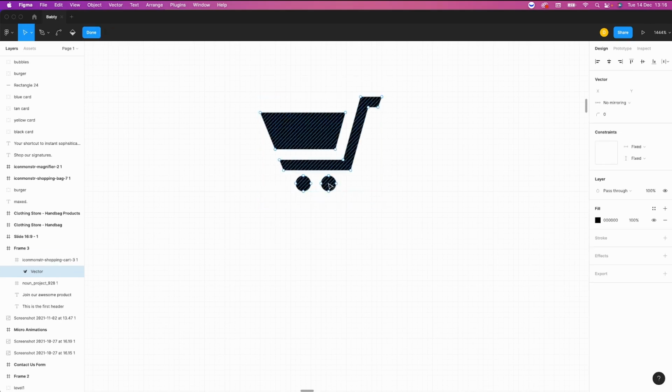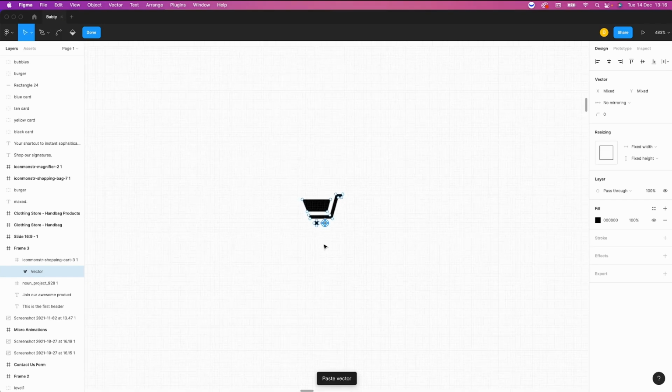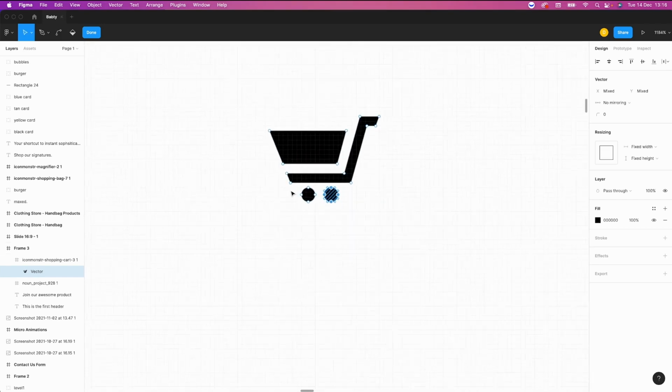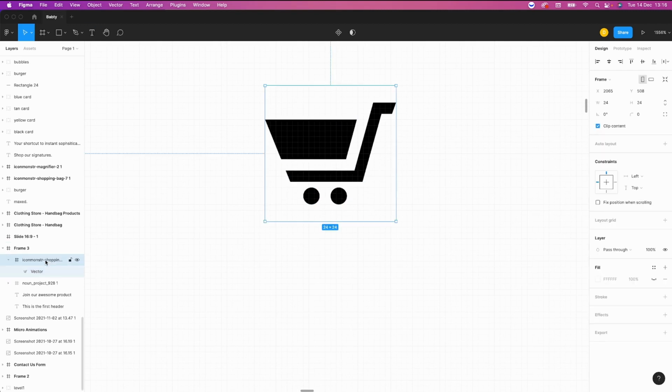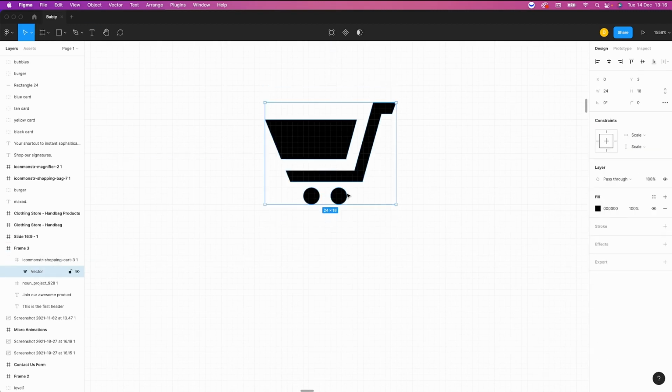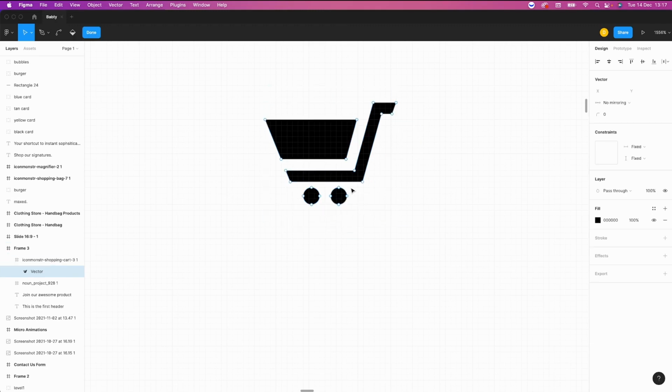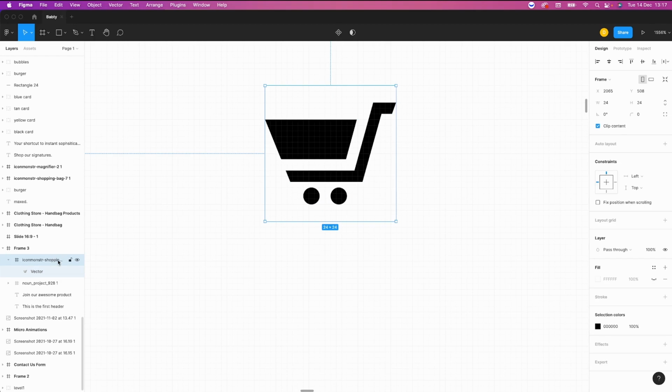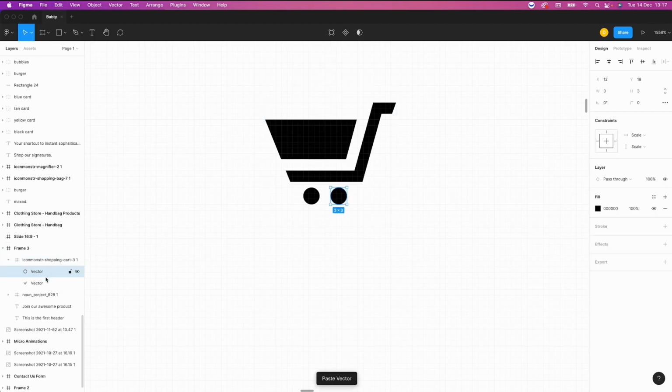I guess you could still separate these if you really wanted to, just by double clicking again until you get these points popping up, and then you can just drag your cursor like this and do a copy, Control C and Control V, and that should give you this wheel separately here. So let's see, did it do it? It did not. So let me go back, grab that again, Control C.